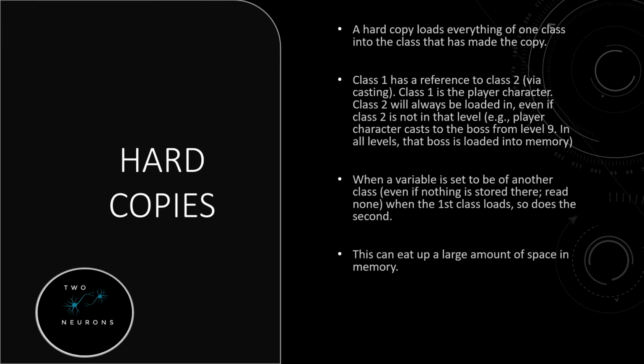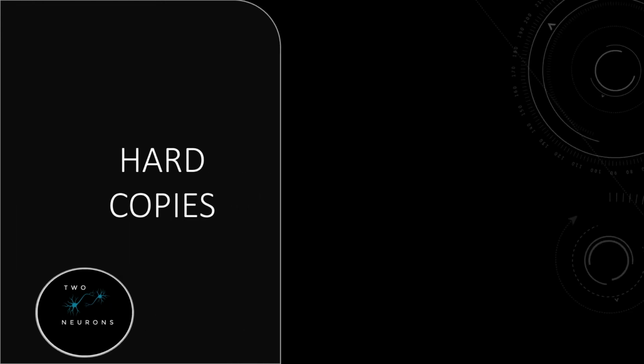So, as I've just started to summarize for you, this can eat up a large amount of space and memory. X references Y. Y references Z. Z references A references B. X now has hard copies of Y, Z, A, and B. And as I've talked about, this can create dependencies. And if one of these things bugs out, well, when you delete one of them, well, yeah. There's a beautiful rant on Reddit about this. I got the example from the level 9 boss thingy. It is just brilliant.